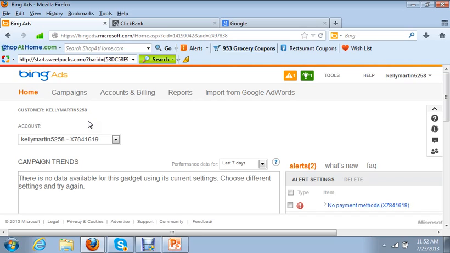There are thousands and thousands of videos and tutorials that you can use and research to get a better understanding of how Bing ads works.